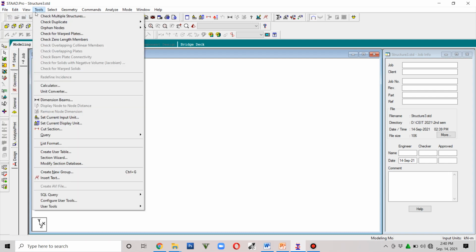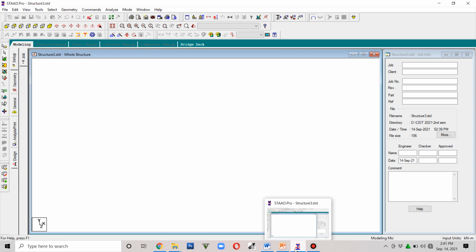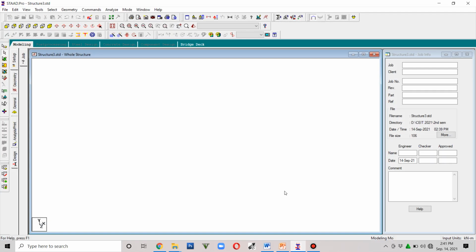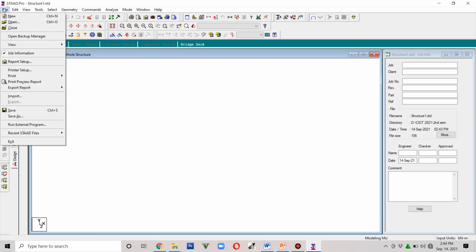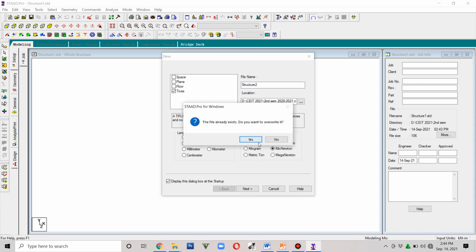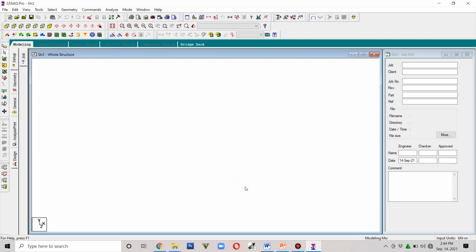So Tools, Geometry. Where was that structure wizard? So when we try to explore the structure wizard, from New, you choose truss, then Next, then Open Structure Wizard, Finish.